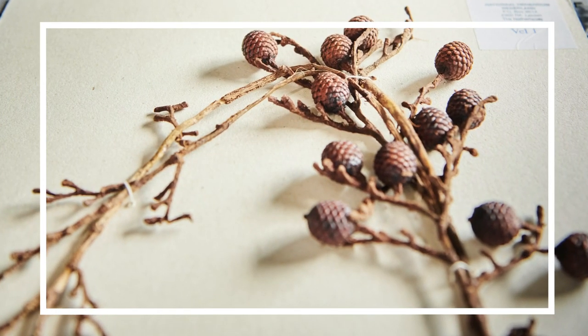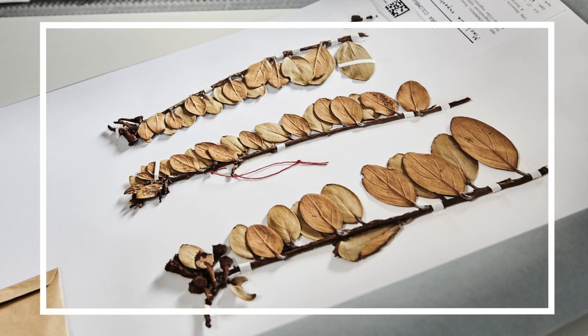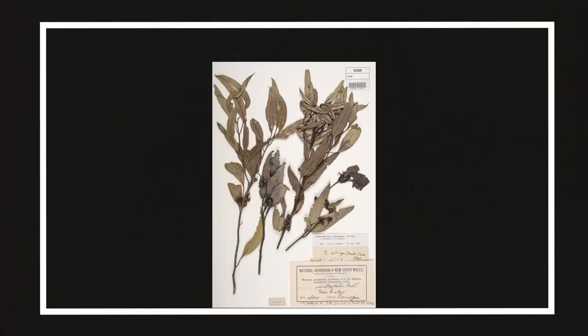About 3,400 — and you're right, it is plants, algae, fungi, lichens. The other really interesting part of that is we always use that terminology of discovered, described and named. And the other interesting part in here is we also have the Banks and Solander collection, which dates back to 1770. So the specimens that are kept in here — what conditions do you need in a herbarium to keep them safe?